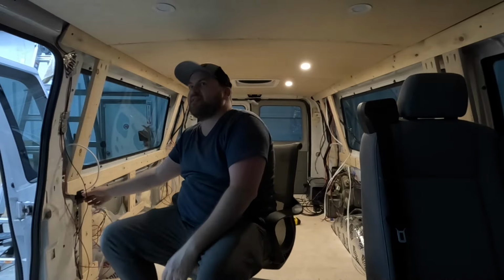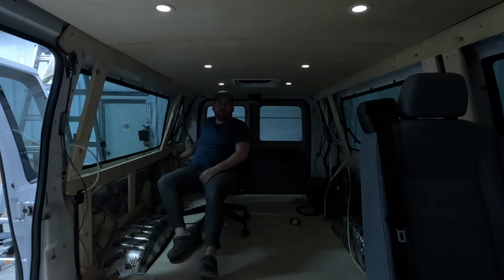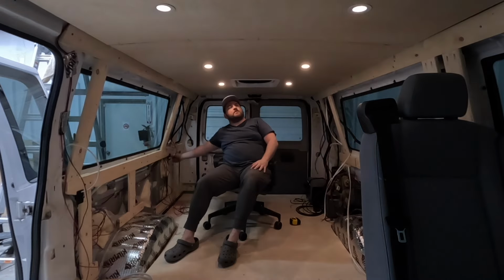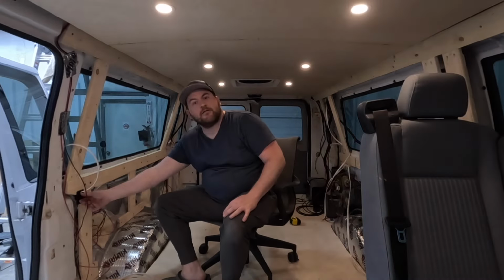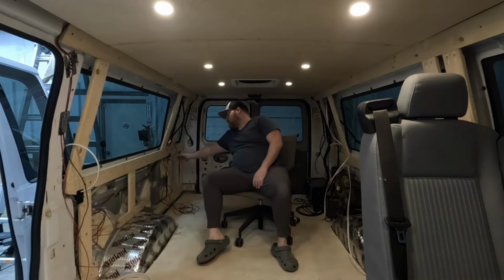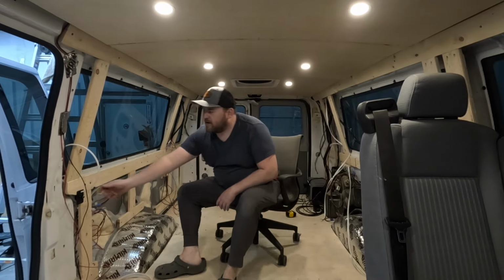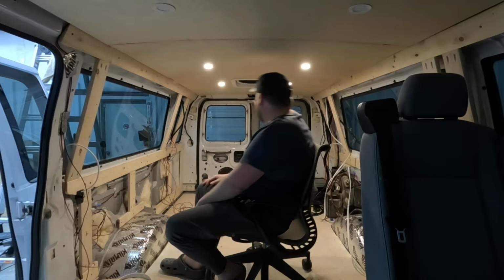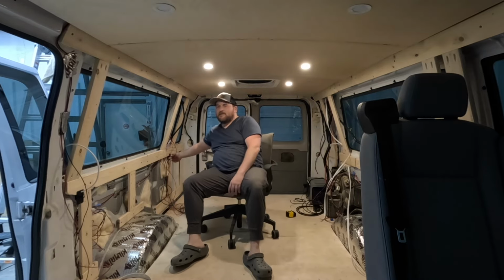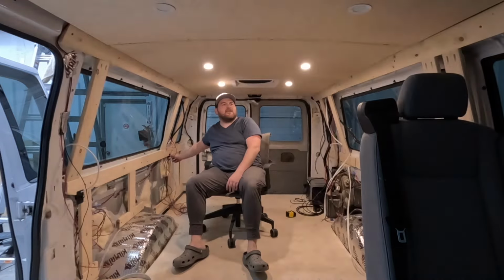Got my switches. Ooh, let's go low light mode. Dim. Movie mode. It's like a movie theater. One more. Full brightness. What if we're full bright in the back? Nothing in the front. Chill zone. I don't know. This is great. I love lighting zones. Of course I have some in the van.